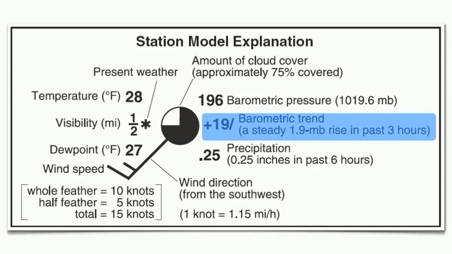The next feature down is going to be your barometric trend. What has the pressure done over the last 3 hours? Is it rising? Is it falling? Is it holding steady? Well, a lot of times there's going to be either a plus sign or a negative sign in front of those numbers. And that's going to tell you whether it's going to be rising or falling. So there are some barometric trend rules you need to follow.